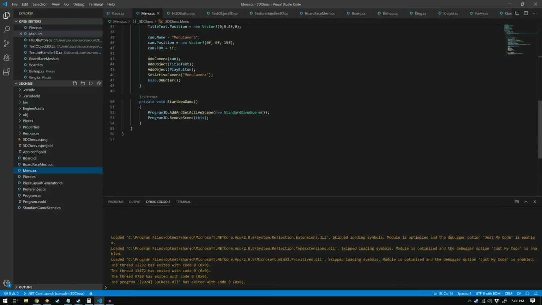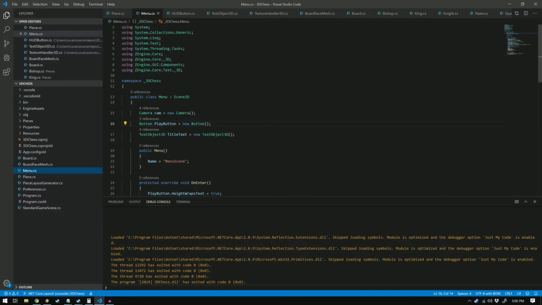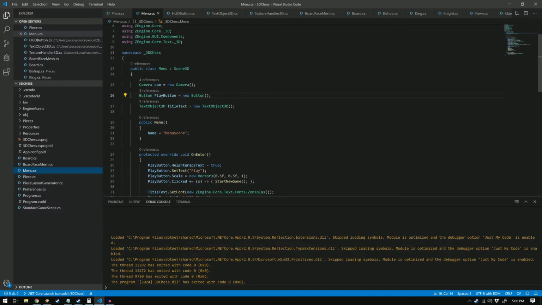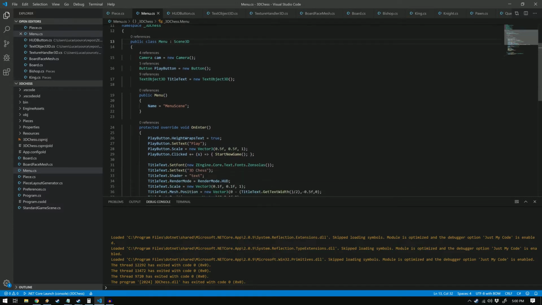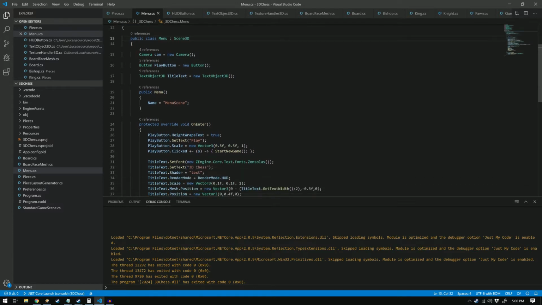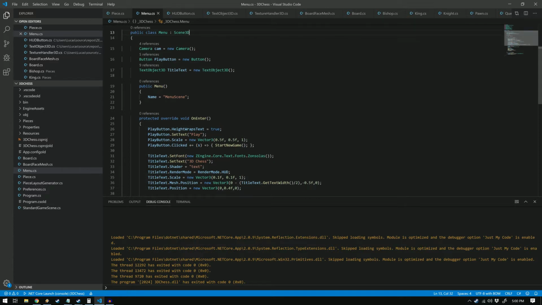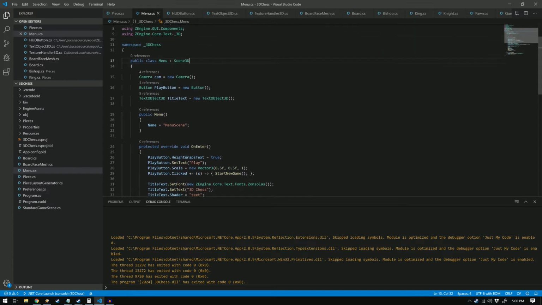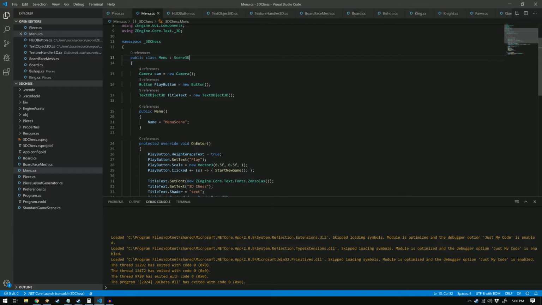Alright, but let me give an example of how this game engine makes my life easier. I hope to make other people's lives easier. Just look at this. This is the whole menu. To make a menu scene, I have a scene class that contains like a list of objects essentially, and you can just mess with them. It has a name too, because you can load them by name. That's really nice, you know, it's convenient. It's really modular. I'm going for that too. I'm trying to make it all modular.